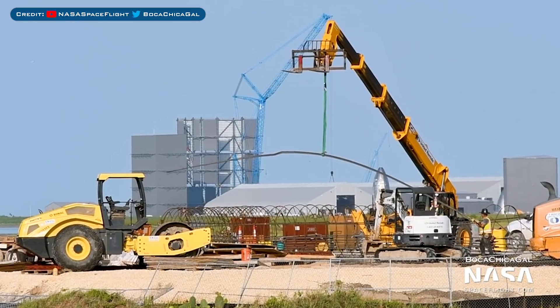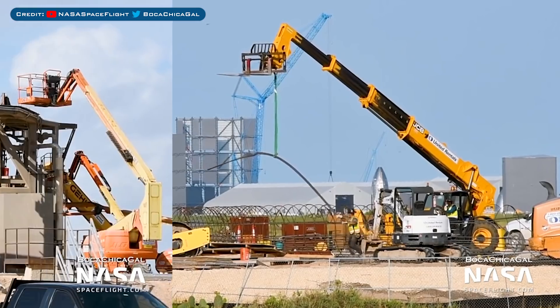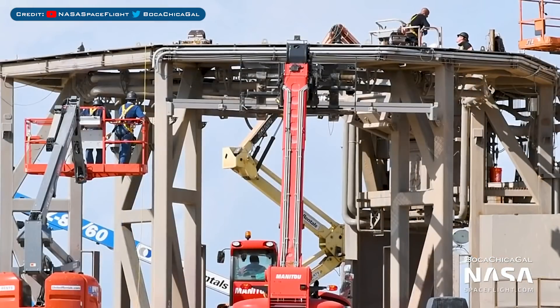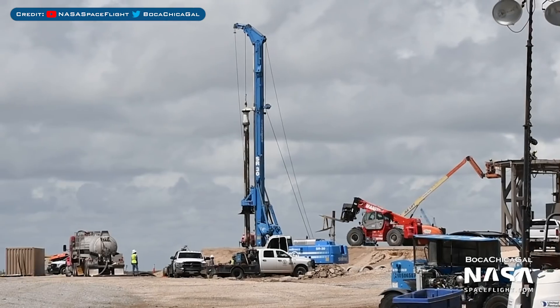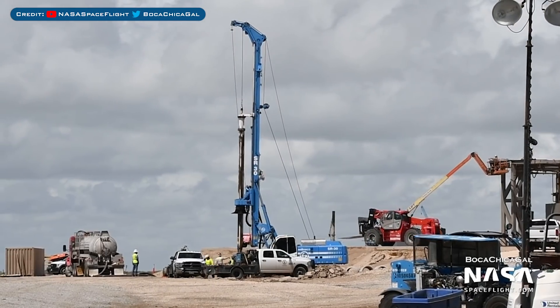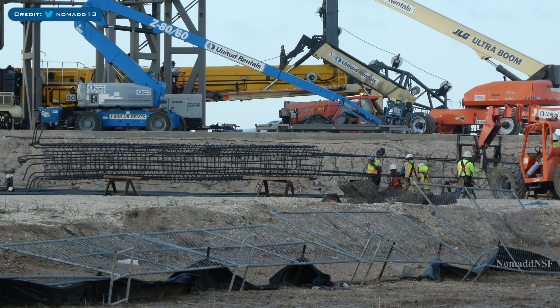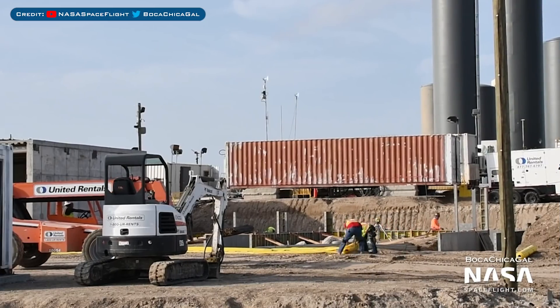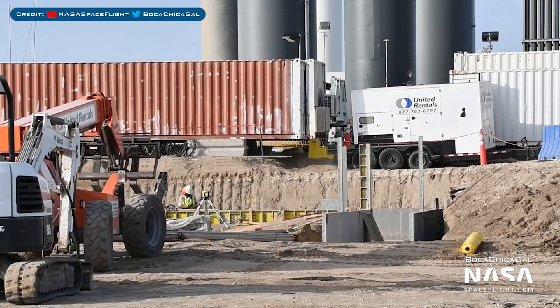Also spotted has been a bunch of rebar bits and pieces, so hopefully in the not too distant future we might start seeing them build the actual structure for the pad. Not too far away from there is the launch mount from which SN5 recently lifted off. SpaceX are continuing post-hop work and repairs on the mount in preparation for future testing — more on that later in the video. Nearby, the company has been beginning some work with the ground, and I believe here they are driving piles. I wonder what they are planning to construct here. Just behind the test mount for Starship prototypes, there was recently test tank SN7, and whilst it has been removed since its test failure, workers are now doing further work over by the test area. Next to the Starship launch mount, there were some new buildings being constructed and a wall going up.